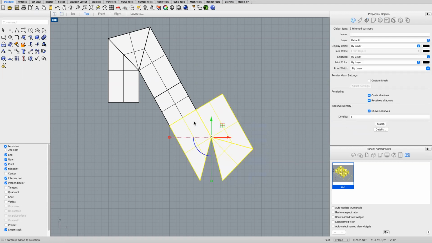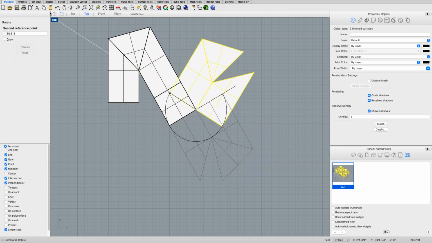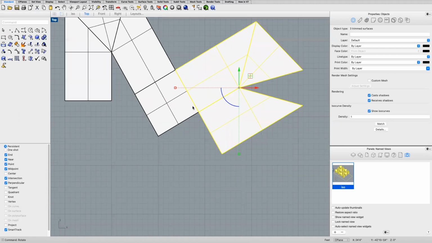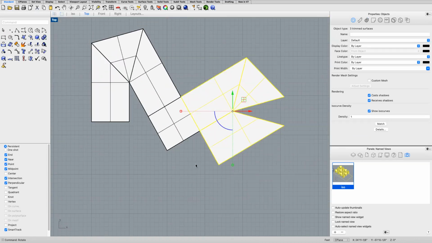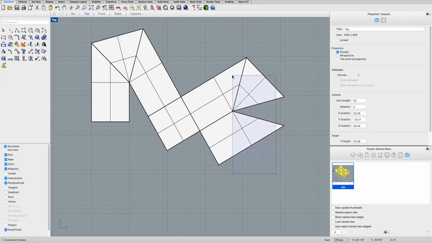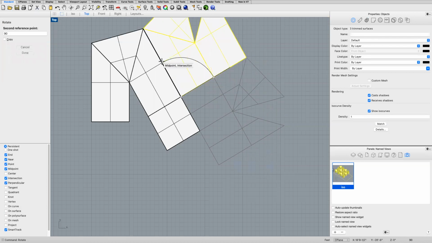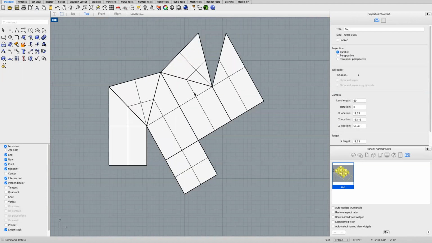I will use the rotate command and choose pivot points. I'm going to turn my grid snap off because I don't need my grid right now, and sometimes you can get messed up if you're using your grid. I'm going to do that again. Right now I'm just folding this thing around until I get the net that I want.